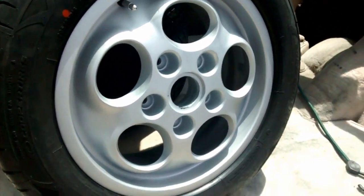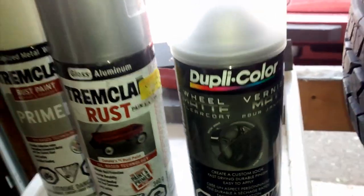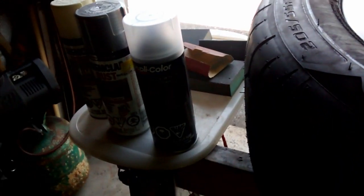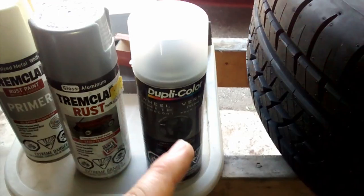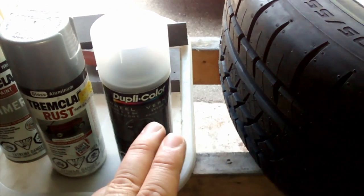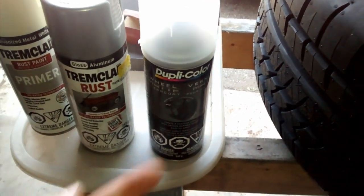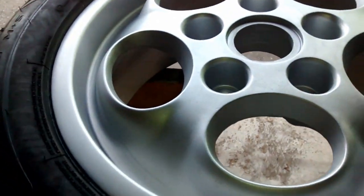Oh yeah, another tip. When the installer went to put the weights on inside the wheel, we had a problem with them adhering to the inside of the rim, and that was the only rim I shot with the Dupli-color clear. I think it has a really nice sort of repellent nature to it to keep schmutz from piling up on there and make it easy to wash off, and consequently the wheel weights don't stick to it, so we had to sand off the areas where he was applying the wheel weights, because they just wouldn't glue to that. So this is pretty slippery stuff. So keep that in mind when you're doing the insides.